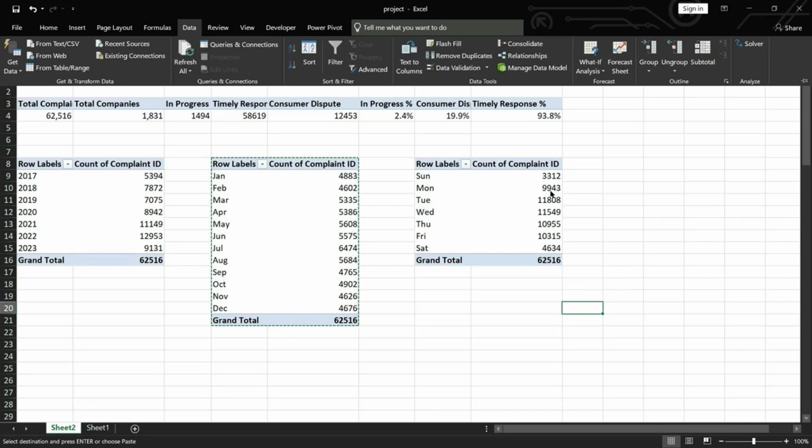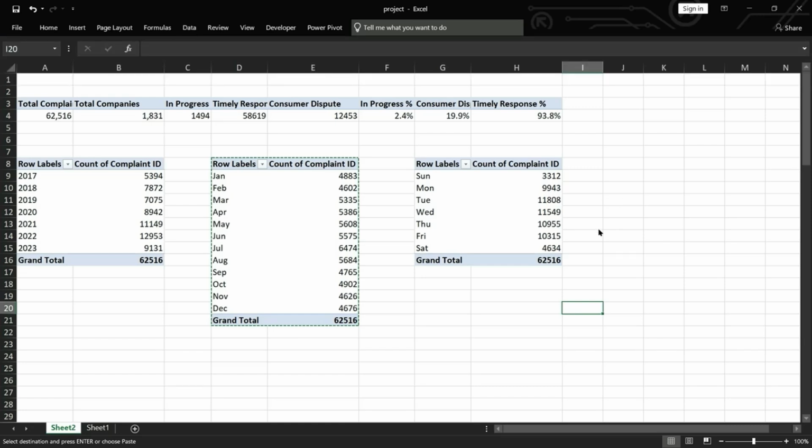So for that we are going to analyze, we will create a donut chart or a pie chart that will show us the number of complaints on weekend and weekdays. For that we need to expand our date column.